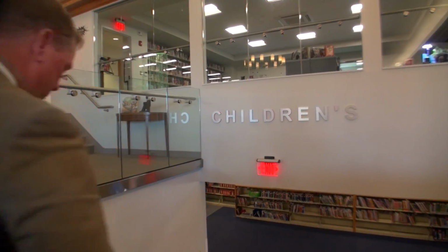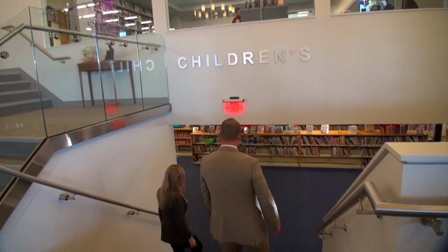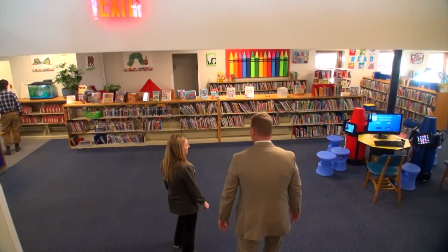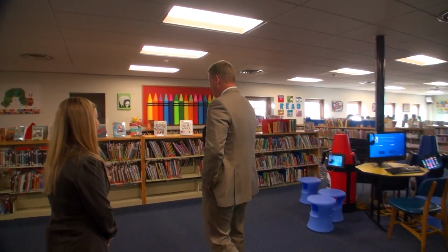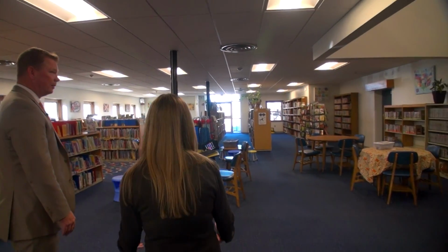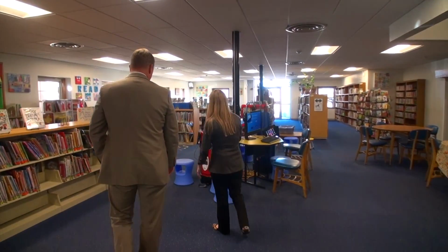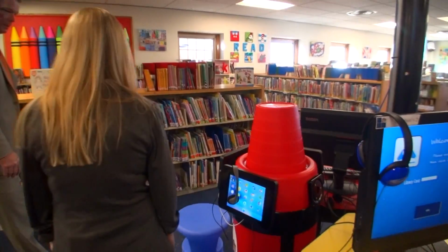Now, one of the more vibrant locations in any library is the children's collection, and I see that you have your own space down here in the children's section. Could you talk to me a little bit about some of the improvements that you've made down here? Sure. So this space was done in 1993. So a majority of funds did not go to this space, but we did add a lot of exciting features. One of them being an additional iPad Crayon kiosk. We had one before, now we have 2.